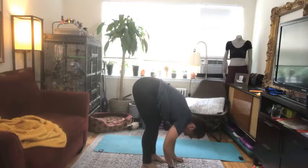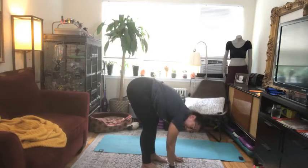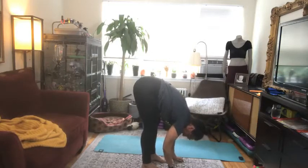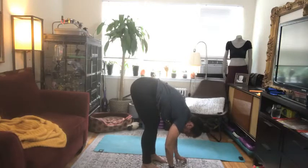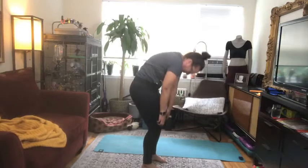Take a moment to gently shift the weight a little forward into the balls of the feet if you had it all in your heels. Feel more of a stretch as those hips go up towards the ceiling. And then with the weight back into your heels, gently roll yourself up.